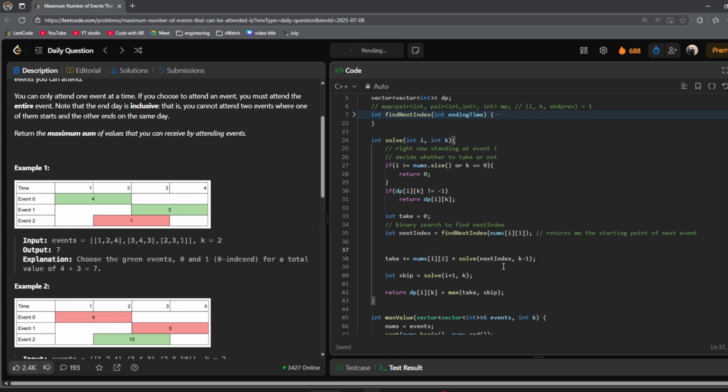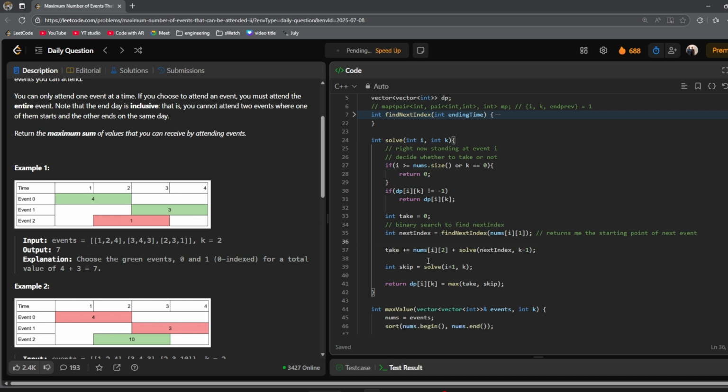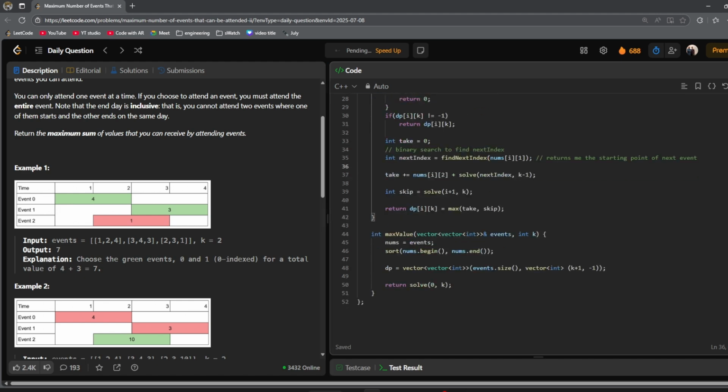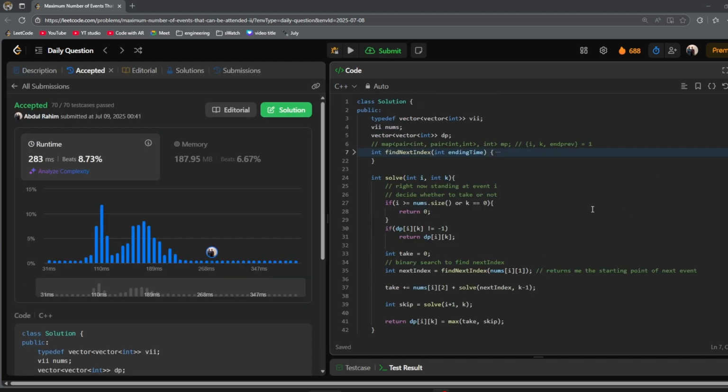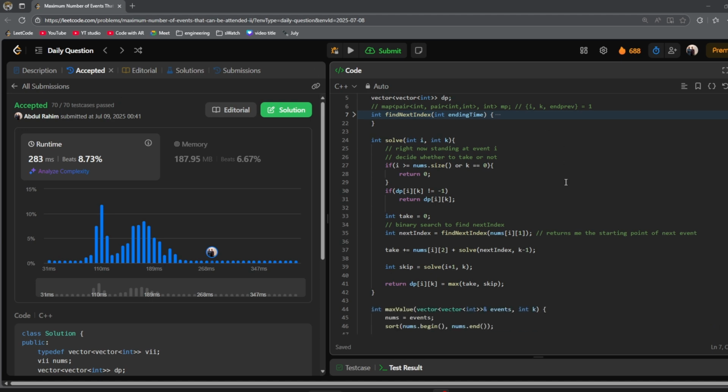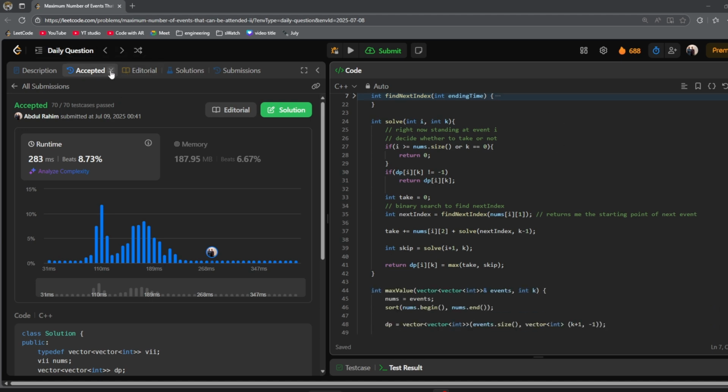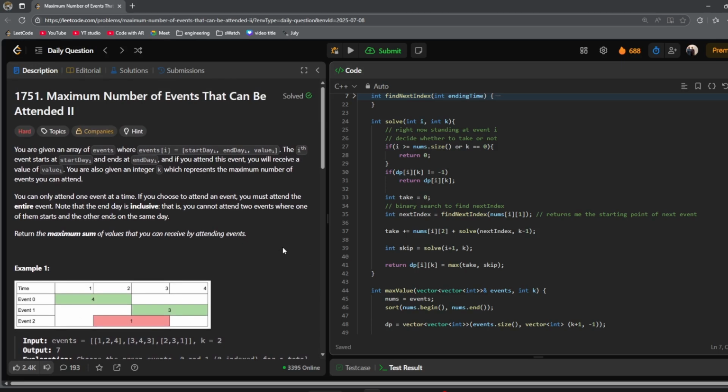let's see if it passes all the test cases that we have, right? It should actually. I am very hopeful. Let's see. And it does, right? So this was actually a very good question in terms of the concepts that it relates to. It teaches you how recursion works.